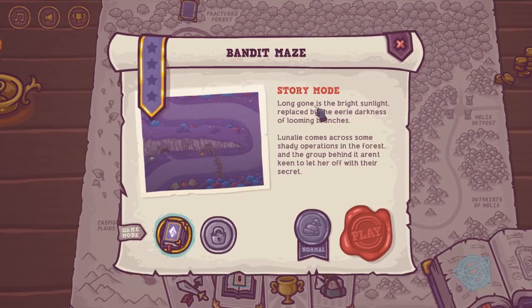Bandit Maze. Long gone is the bright sunlight, replaced by the eerie darkness of looming branches. Lunali, that's you, comes across some shady operations in the forest, and the group behind it aren't keen to let her off with their secrets.